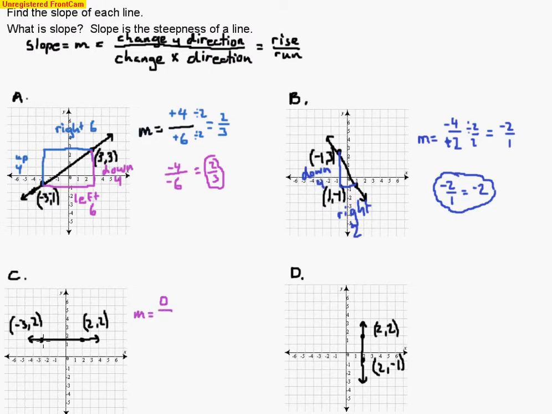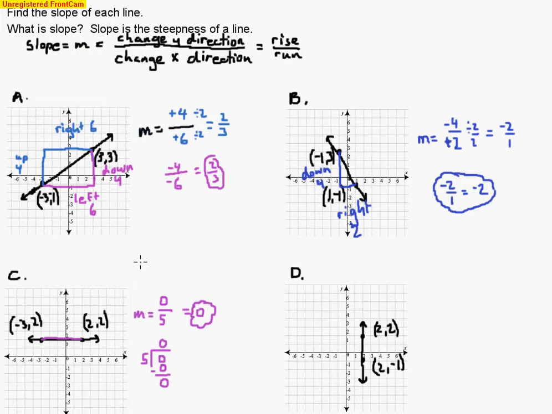So now down below the fraction is the run, how many spaces we go in the x direction. So we count the spaces. There's 1, 2, 3, 4, 5. 5 spaces. And anytime we have 0 in the numerator, we can do that division because, see, if I set up a division problem, 5 goes into 0 times, and that makes 0, and we have a completed division problem. So if 0 is on top of the fraction, then our slope would just be 0. So m equals 0. So we have 0 slope when we have a horizontal line.